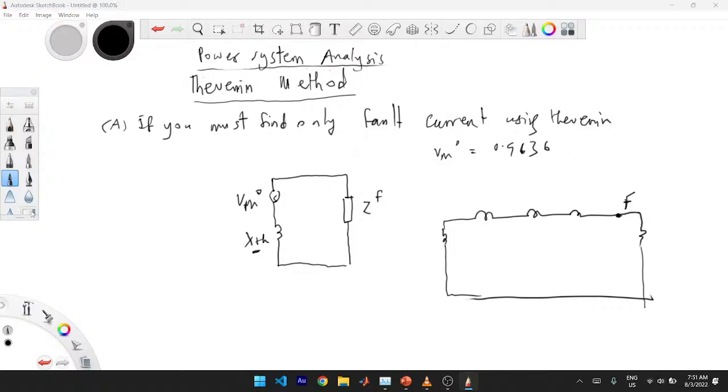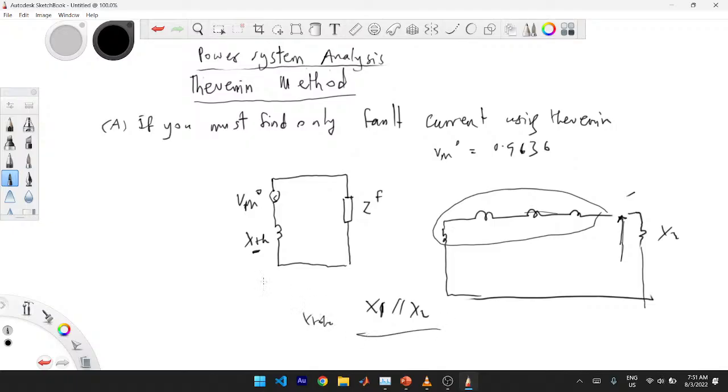Then stand at the fault. So open the fault. Stand at the fault and look through these terminals. If you stand here and look through this impedance, which terminals will you see? If you stand here, you see this side, right? So this part will give me X1 in parallel with this side. So X1 in parallel with this is my X2 in parallel with X2. So if you are current and you are coming here, what will you see? You see here and you see here. So this is the total impedance. That will give us our XTH.